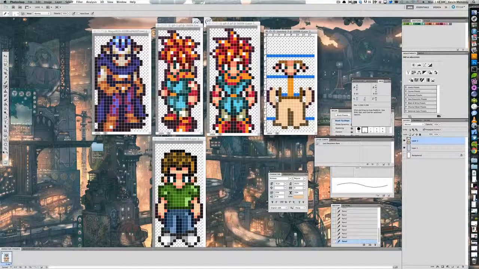So there I finished the outline for the pants. I'm not going to do too much with it just yet because I want to get those hands filled in. And then the trick is to get the t-shirt going strong, and it's right where the sleeves are. That's always the problem for me. Where I usually begin is I go to where the armpits are and just draw a diagonal line going up, like that.